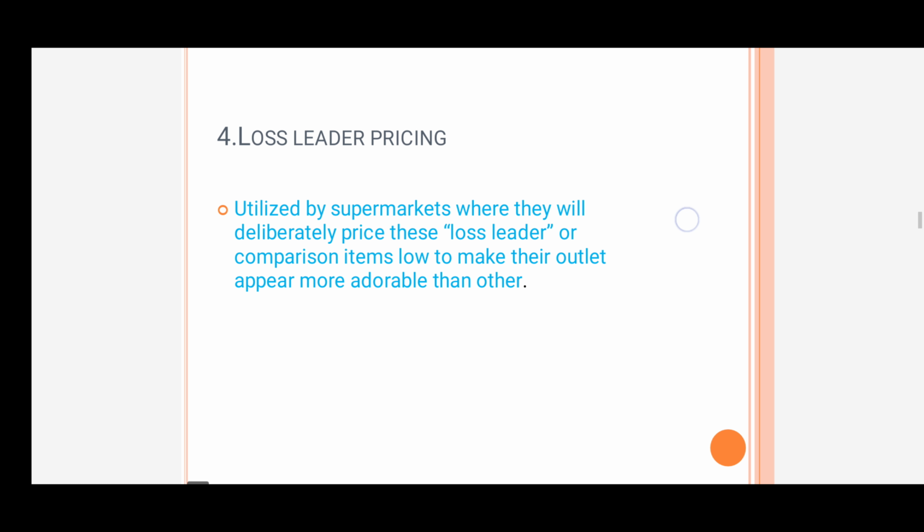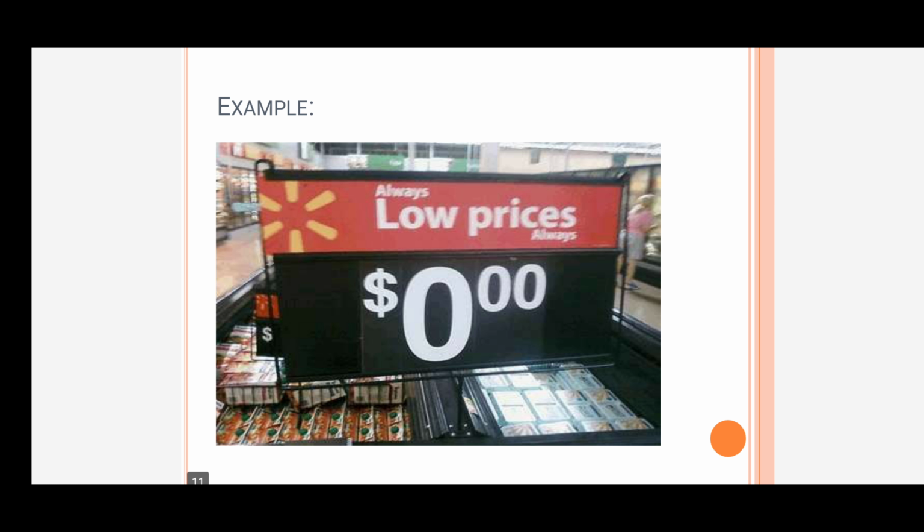Your next pricing strategy is loss leader pricing. This is utilized by the supermarkets, where they will deliberately price these loss leaders or comparison items low to their outlets to make it more appealing than others. So in this, the product price is absolutely zero. If you see this example of Walmart, a few items they give at zero cost.